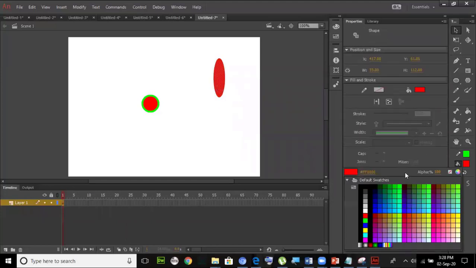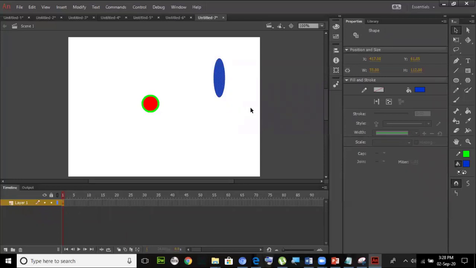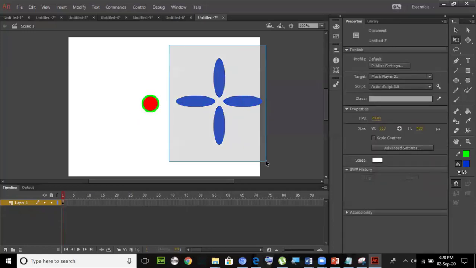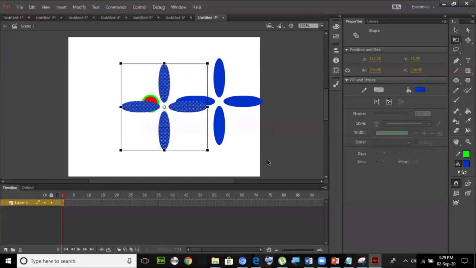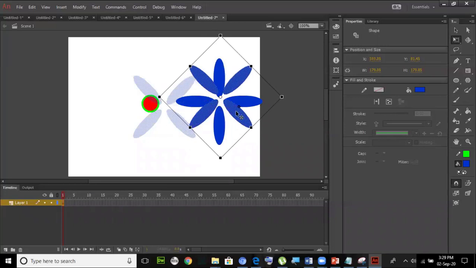Let me just change it to blue or whatever. Yes, control C is to copy, control V is to paste. So here you go. Select, control C to copy, control V to paste, and then using the scale tool you can tilt it and place it here. Then again you press control C, control V. Why draw it again and again? And you place it here.